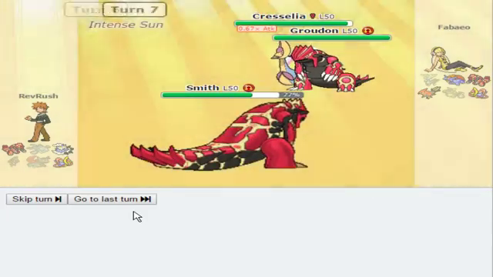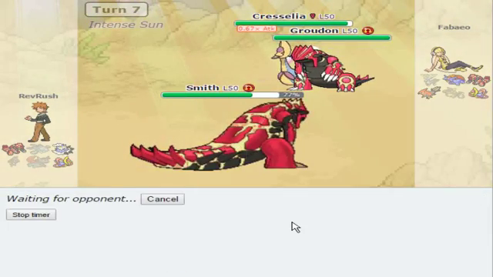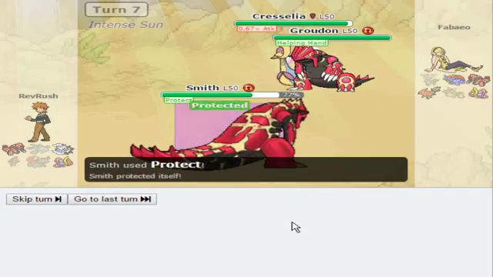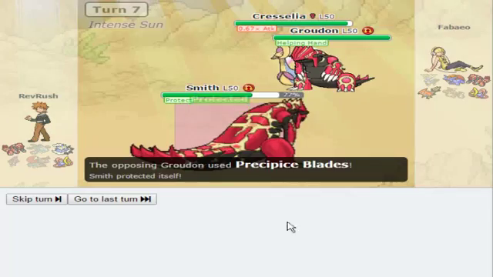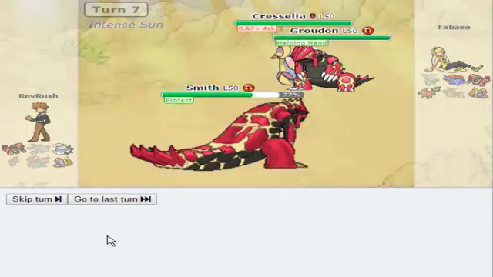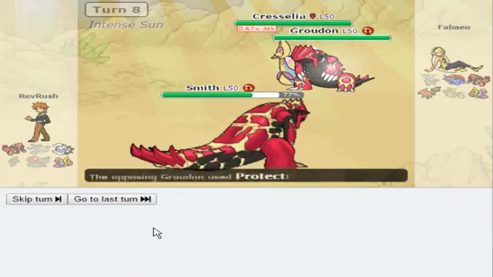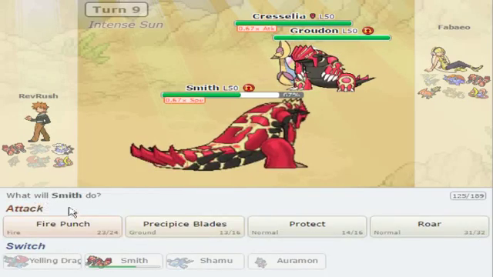So I'm going to assume his Groudon's going to protect this turn, so I'm going to protect as well. He might try to Icy Wind me. No, he's going to go straight for an attack. So go straight for Precipitous Blades. And I'm going to go for Precipitous Blades, which unfortunately, from what I can see, he's going to protect his Groudon now because I didn't play very well.